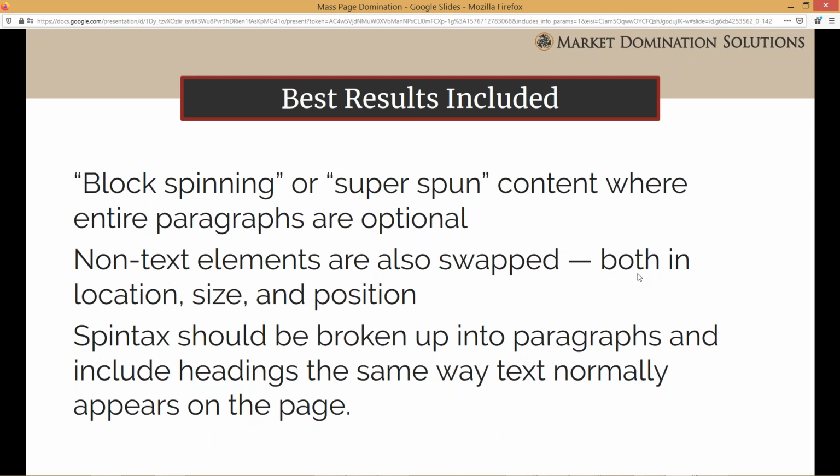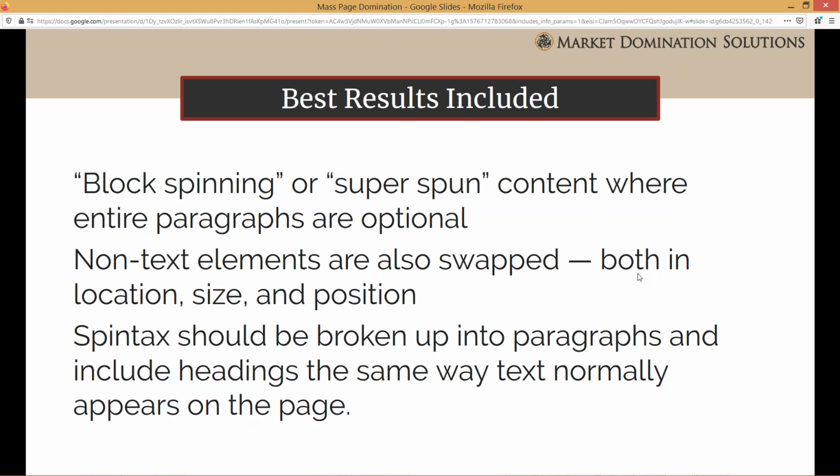Give me a 1 if I need to put up a really quick example of what spin tax looks like, and a 2 if you're good with where we're at and you're following what we're doing. All right, I've got 2s, so I'm just going to sally forward. In the training, I'll have some specific examples. I'll go through how to construct spin tax and all that kind of good stuff. But for today, we'll deal with theory.